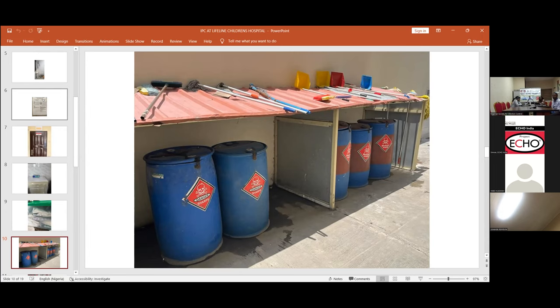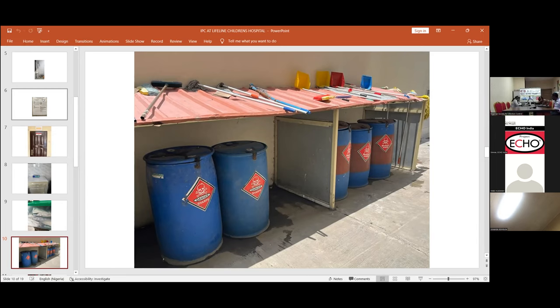So waste disposal at point of production, we've trained on that. Then we monitor daily to make sure that our dust bins, the pedal bins, are functioning properly, that they are lined with the correct colored liners, and that they are not overfilled. And they are collected by our janitors who wear the appropriate PPE. They wear their utility gloves. They take their leak-proof liners. So the black, the yellow, the red in theater.